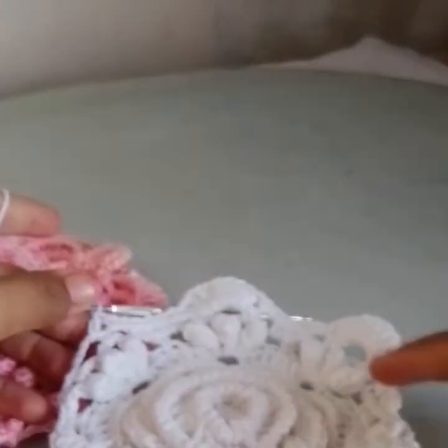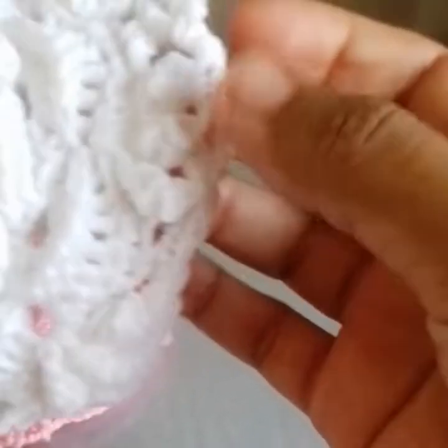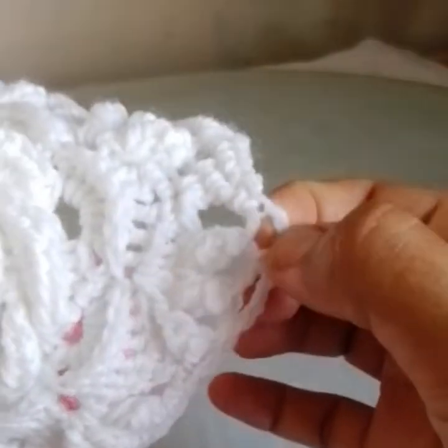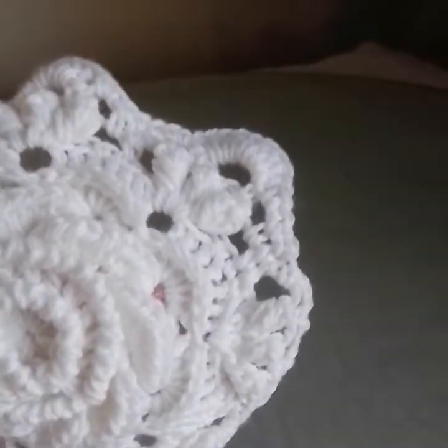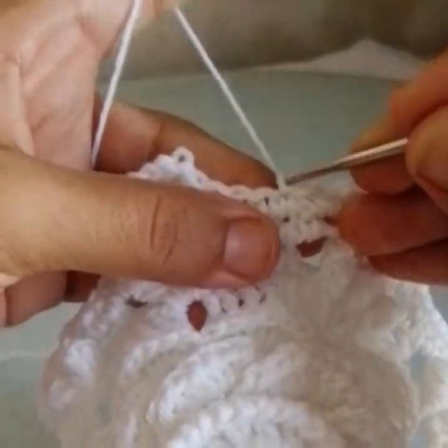So this is how I would like to finish the whole row, and then I will make a slip stitch, then I will make 2 single crochets here and then make a slip stitch into the central stitch. So this is how my round will be completed. Okay, so now we'll start working on round 15.